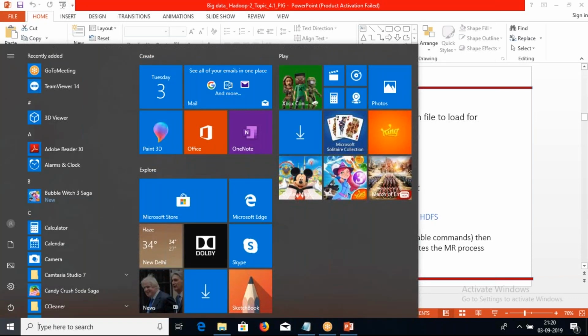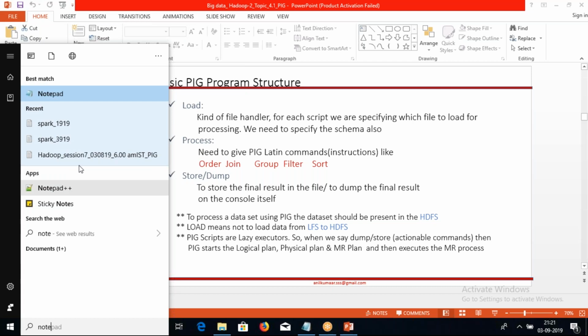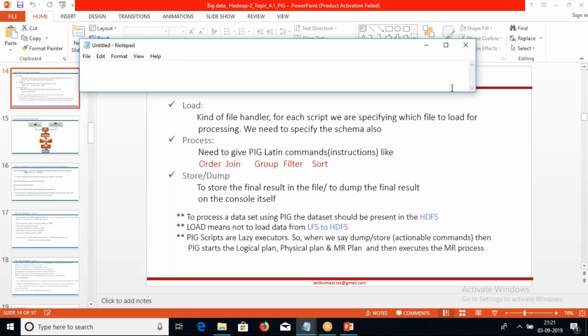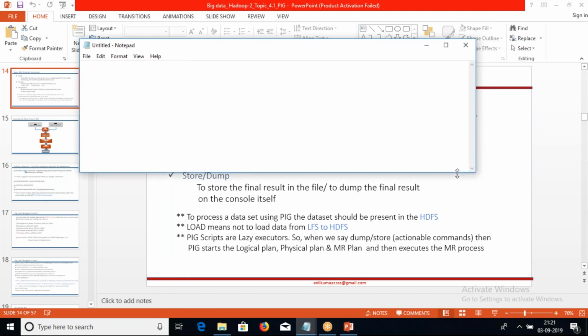Yes. For example, I'm having a small data set. Suppose I'm having some product ID and some product name. That's it. Very small thing I'm considering here.